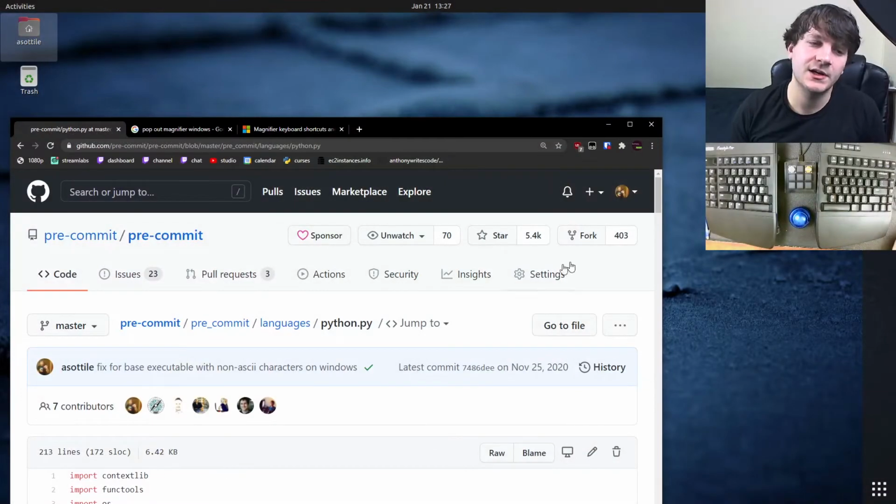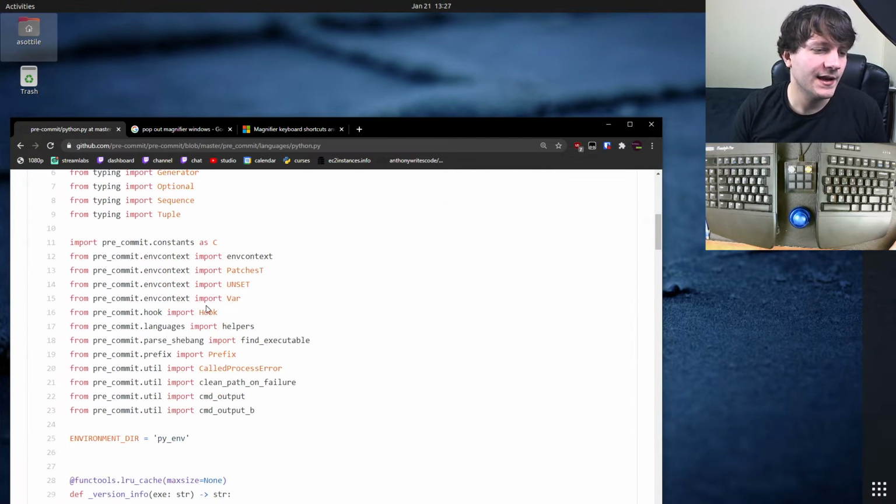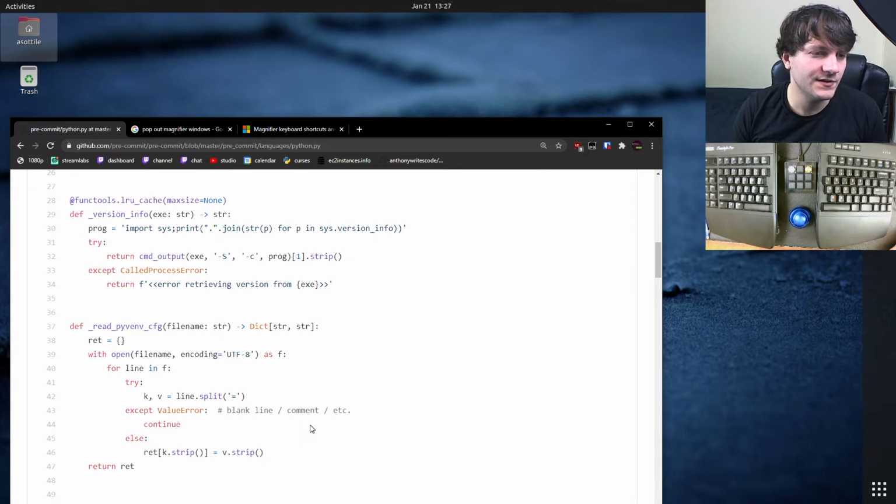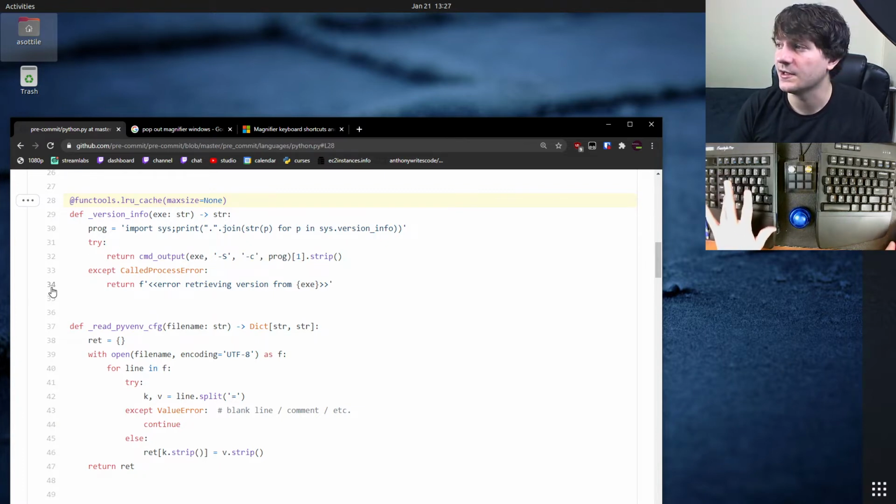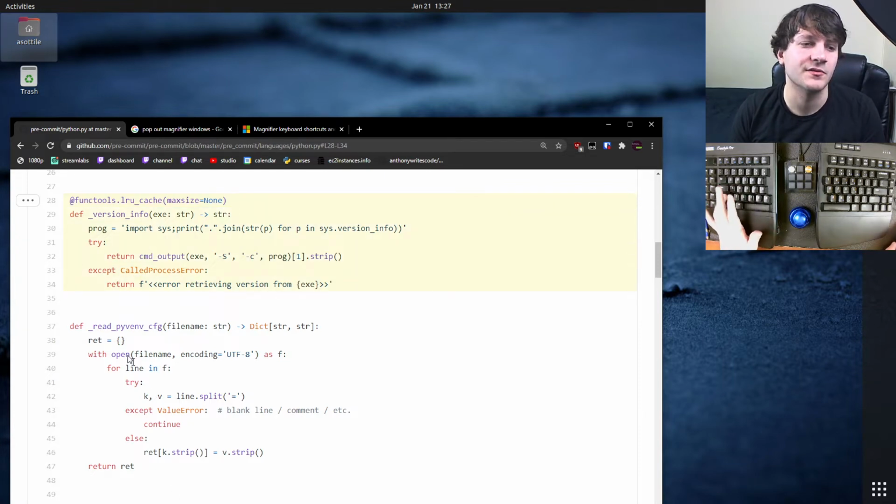Okay, so pretty often I want to link to code on GitHub, and so I'll open up some file and I will scroll down to whatever line I want to link to. Let's say that I want to link to this line and I will click on that line. Sometimes I'll also want to link to a range of lines, and so you can hold shift. I'm showing the keyboard today, so you can see that. You can hold shift and select some number of lines. And so that'll give you a link to those lines.